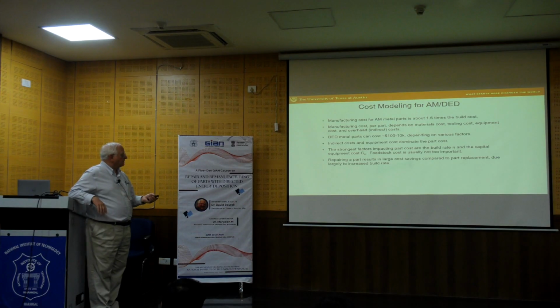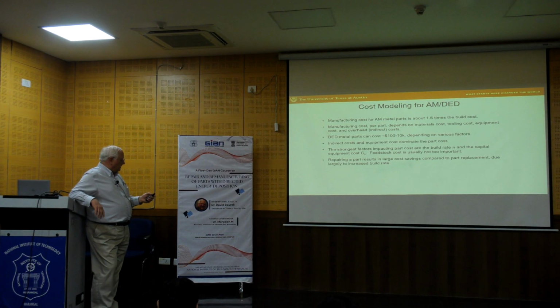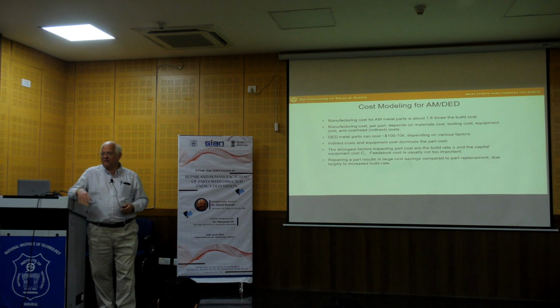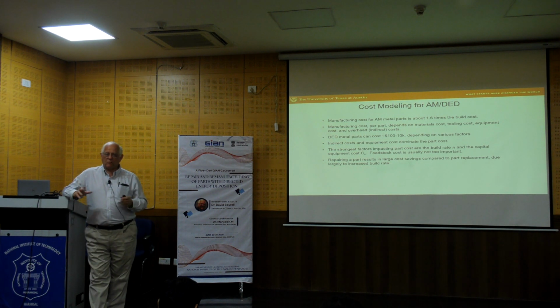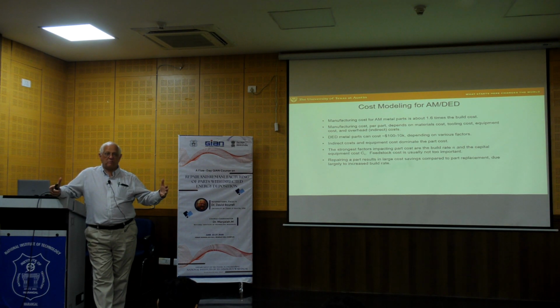So anyway, what I mentioned is that typically with additive manufacturing, it's often the indirect cost of the equipment that dominates the part cost, and it's not the feedstock cost. Oddly enough, if you play with the equations long enough, the place where the feedstock cost becomes important is if we're doing large volume builds.